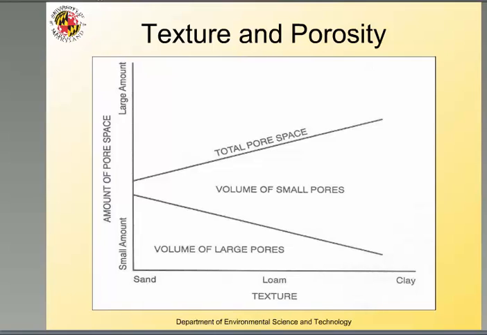And the inverse is happening with the small pores. Sands have very few small pores which hold water, hence they're drouthy, okay? But clays have a preponderance of small pores. So there's a very definite relationship between texture and porosity. Again, it's nice to be in the middle. Loamy soils, medium textured soils tend to have a better balance between the small pores and the large pores. They're not drouthy like the sands, and they're not poorly aerated as some of the clays can be, particularly if they're not well managed.